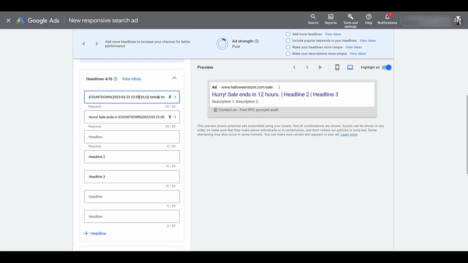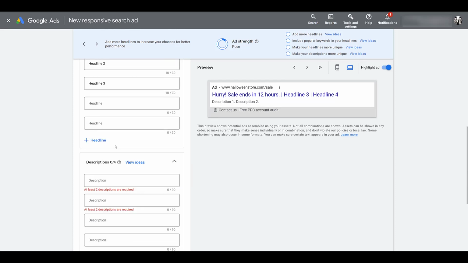And once you have your initial function and syntax created and within your headline, you don't have to change anything unless the end date of your offer, promo, sale, whatever changes. Now I added in an additional headline here because one thing Google is going to recommend, and this makes perfect sense, is to make sure that you have at least three headlines that do not include the countdown customizer. This is because at some point the ad could continue running past the end date that you have selected for the ad customizer. If you do that, and especially in this case where we're pinning them to a specific spot, that leaves us with only two other headlines that we could use. So if I don't have any automated rules in place to turn off these ads, pause them, remove them whenever the sale or promo is done, the ad can continue to run with the additional headlines.